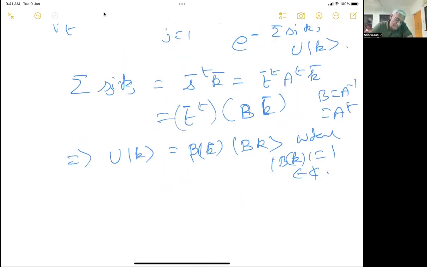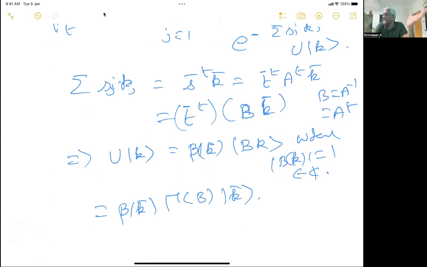Okay. So now this UK takes UK to BK up to a constant. I am saying that this is nothing but gamma of B times beta of K. This is just a scalar. You can write it wherever you want. So this is one thing you should realize. This is nothing but just the second quantization of B. B is an n cross n matrix. It acts on Cn. So it permutes the elements in Cn.